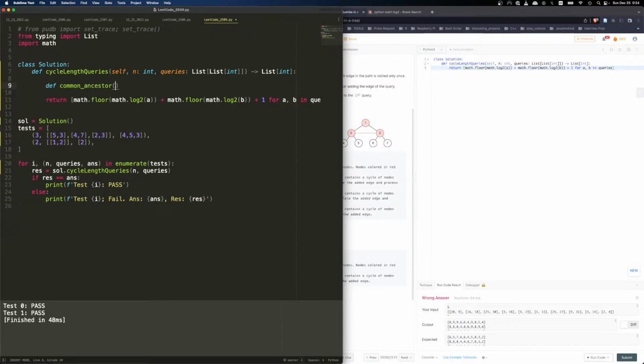Okay. Common ancestor, we will have a node and we'll return, should be the first one, right?